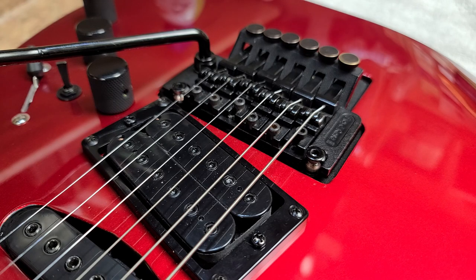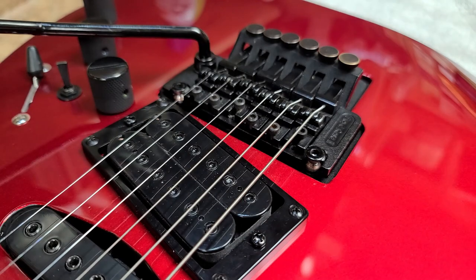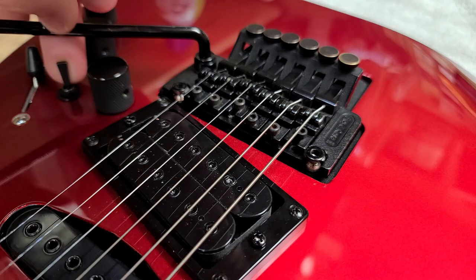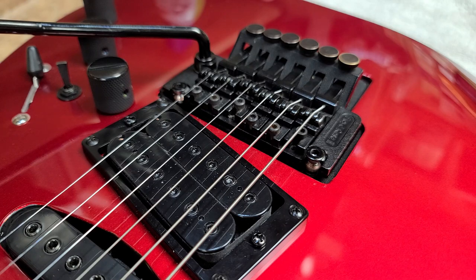Ran across a few problems, ended up straightening them out. One of them was the toggle switch on the side. I really wanted to use the one that came with the guitar, but that one had issues where it would work on and off when I tested it. When I got it mounted and went to switch it, it would cut out a little bit — wiggle it and it'd come back. There's no serviceable parts in those switches, so there's not much I could do but replace it. I ended up finding one that has basically the same style as the original — tapered at the bottom and wider at the top — keeping the look somewhat factory.